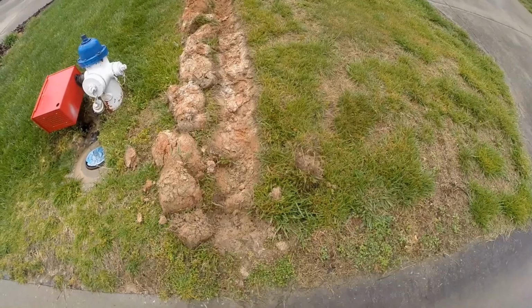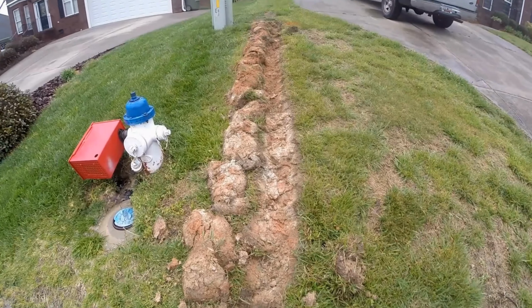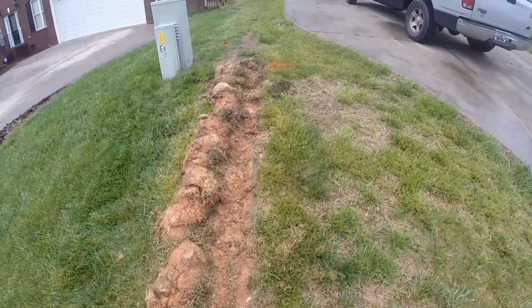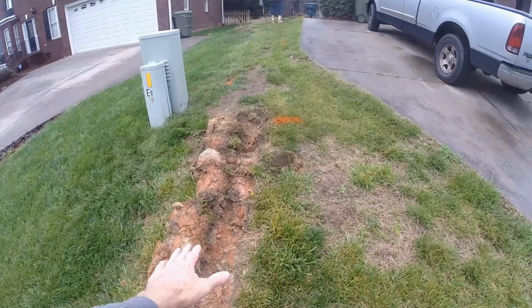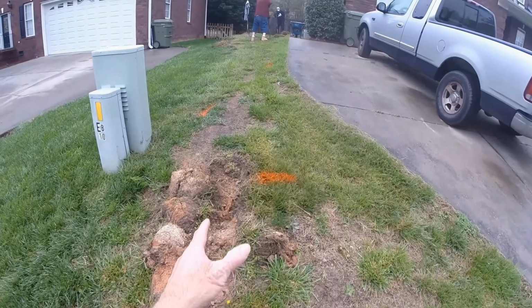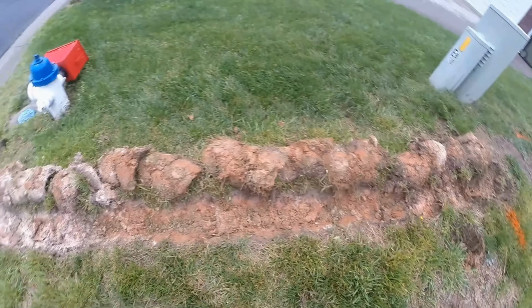Today we're installing some drain tile from the backyard out here to the street, and we have to hand dig it, so I'm going to give you some pointers and some tips. You notice right here on my trench, I've cut the sod off and set it over to the side. While we're not concerned about saving sod, if you cut the sod off, put it to the side, it'll make your digging so much easier. Plus, you have a nice straight trench to follow.